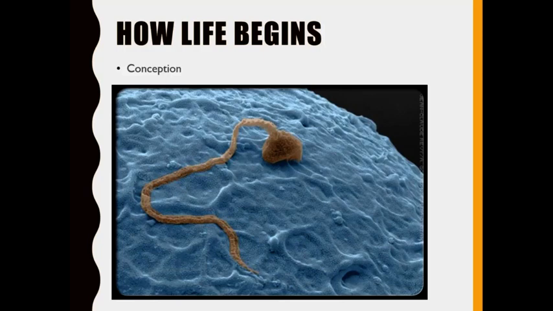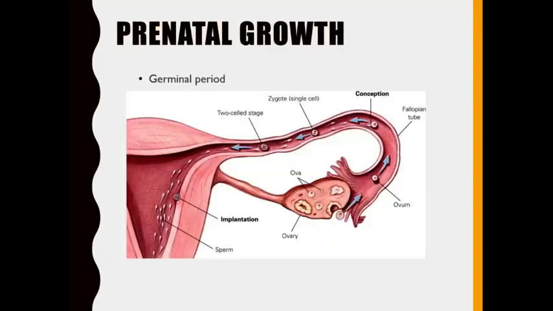If two sperm were to make it through the shell at the same exact time, it would cause destruction of the egg. So one sperm meets up and penetrates one egg, and that's what we call conception. Now from that point, you can see up there in the fallopian tube, conception is highlighted in bold. So the sperm has met the egg and conception has occurred.